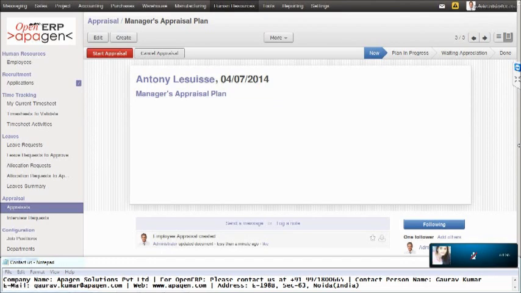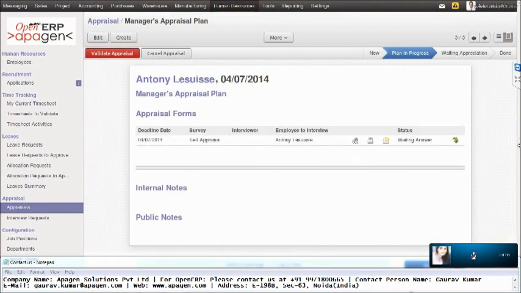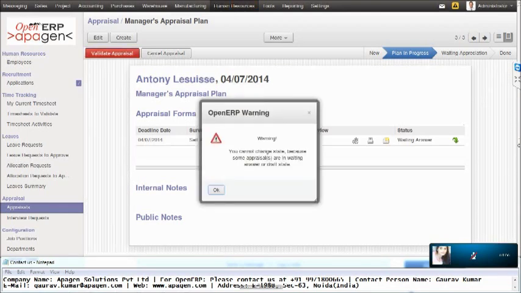Right now it is in the new stage. If you want to start this appraisal right now, just click start appraisal, and it goes into process and is waiting for validation. You just have to click validate appraisal.